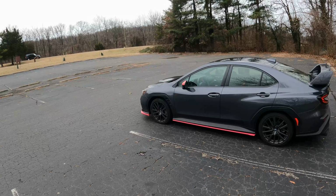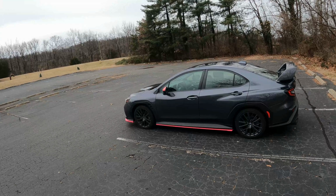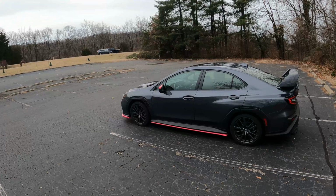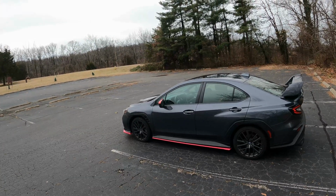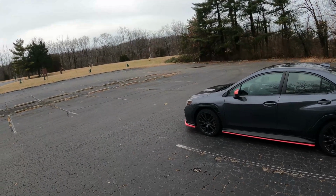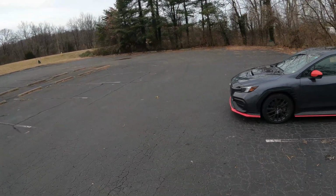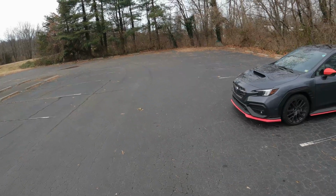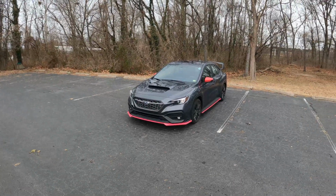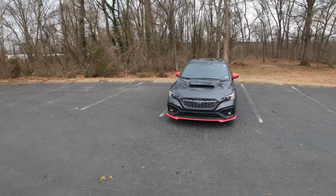But I'm here, I got some time, so I figured I would give you guys a 4-month update on my 2023 Subaru WRX VB generation, and give you my thoughts on: do I regret my purchase? Do I get the proverbial buyer's remorse with this vehicle? I don't know if you guys know enough of me or my videos, but I'm pretty sure you know the answer to that.